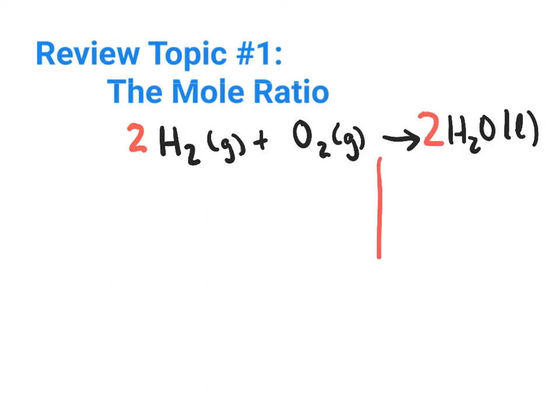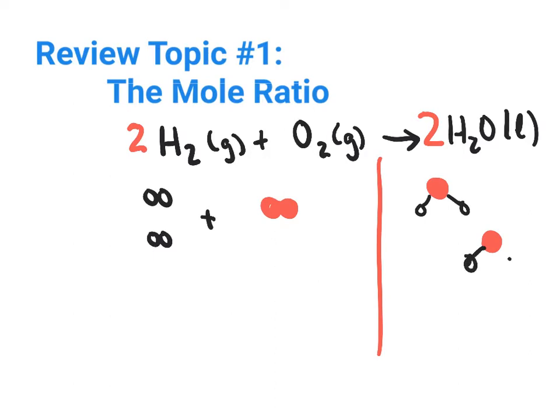And so let's remember what this means. This means that in order to make 2 molecules of water, you're actually going to need 2 molecules of H2 for every 1 molecule of oxygen gas. And so there's my 1 molecule of oxygen gas, and that's going to give me 2 molecules of water that are going to look something like this. Notice no atoms were created nor destroyed. And that's pretty much what the mole ratio tells you.